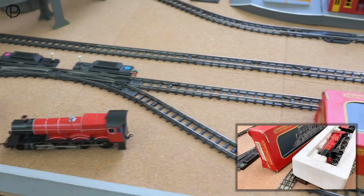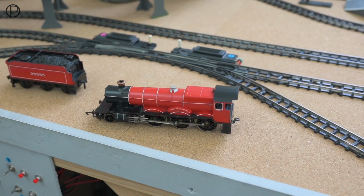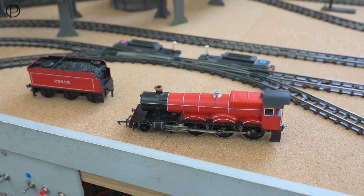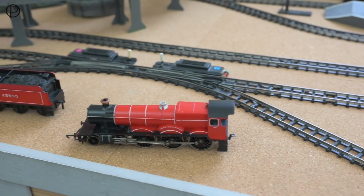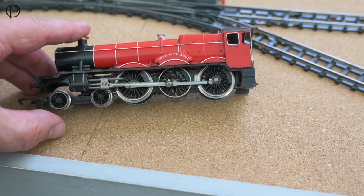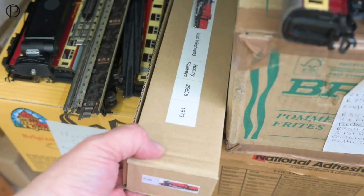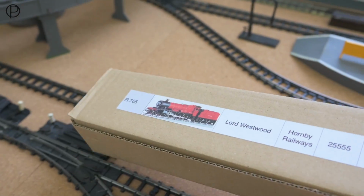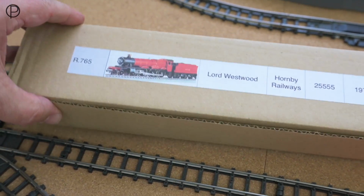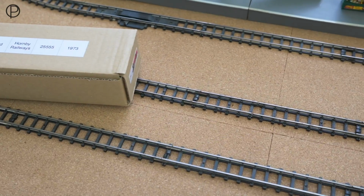But yeah, Mr. Snooze, his version of the model, and he pointed it out in the video, that it doesn't look like the one in the picture in the catalogue. It doesn't have plated wheels. So his didn't have plated wheels. And I have to admit that before I got this one, I did have another one, but I bought it unboxed sometime before this one came along. And when I bought this, I didn't realise it should have had plated wheels, or the catalogue said it had plated wheels. So let's just see if we can grab this one out.